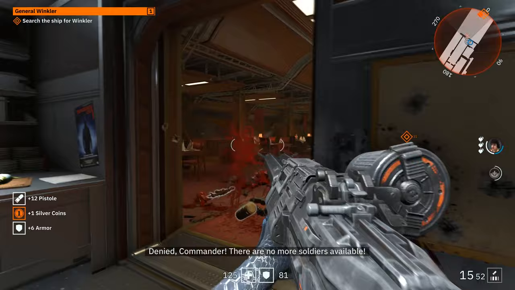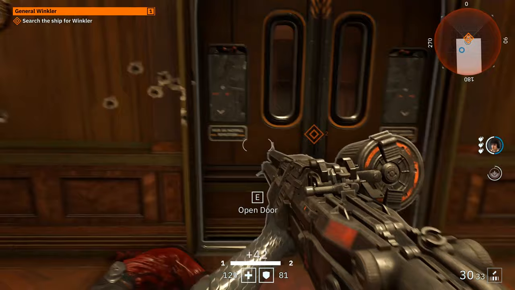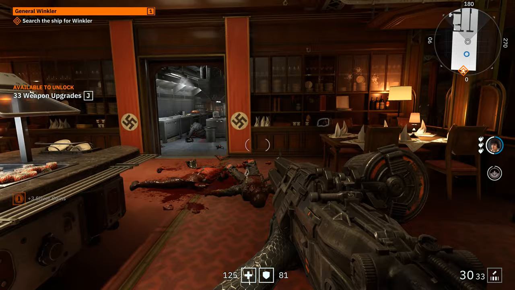I love seeing all the limbs just fall off. Got the commander? It's quite delightful. It is. Brutal. Sorry, just an impression. Look at this dining area. I love how you went from vomiting when you killed the first Nazi, and now you're just killing, like, 100 more.